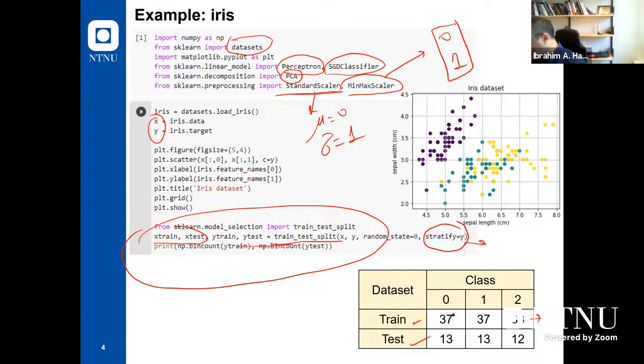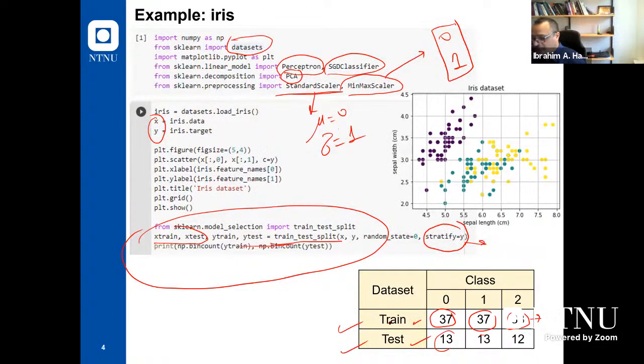So we have 37, 37, and 38 in training, which is the best way of doing it, because we cannot have 37.3, for example, right? And for the test, it will be 13, 13, and 12. So we use stratify equal y, or equal labels, to have all classes equally represented in the training and testing.